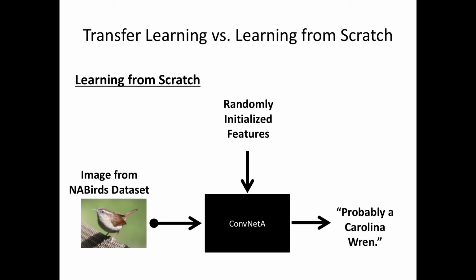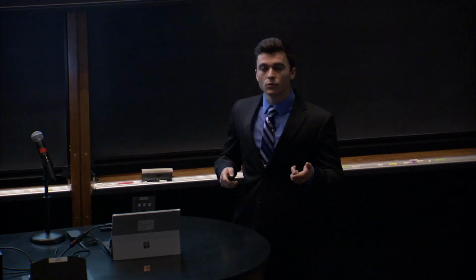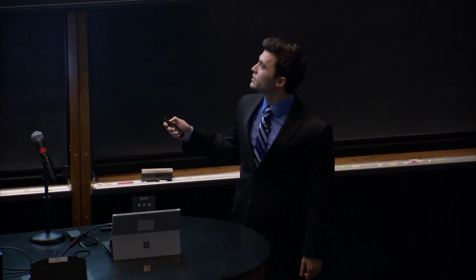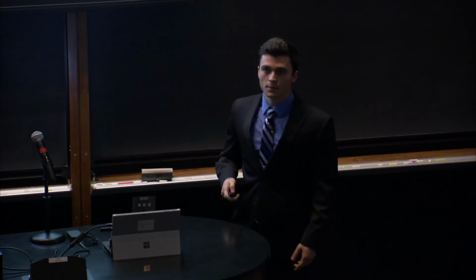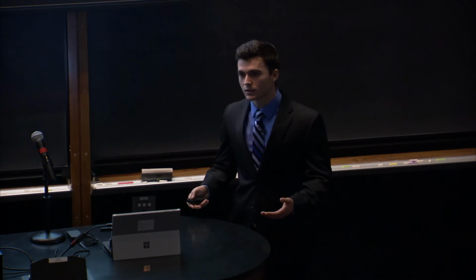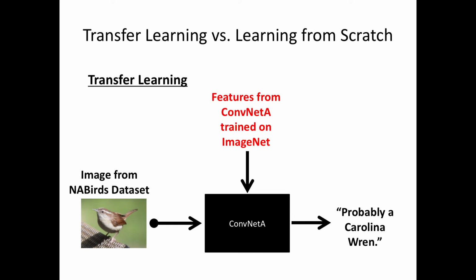Normally what we do, say we have a particular convolutional network architecture and we want to train it to classify bird species on the NA birds dataset. We might take randomly initialized features and use that as our starting state for the network, and then we'll train that network from scratch. And unfortunately, this can take days or even weeks on even the best processors today. And I can still have difficulties achieving the levels of performance that I want. So this motivates the idea of transfer learning. This is our student that has practiced on the flight simulator.